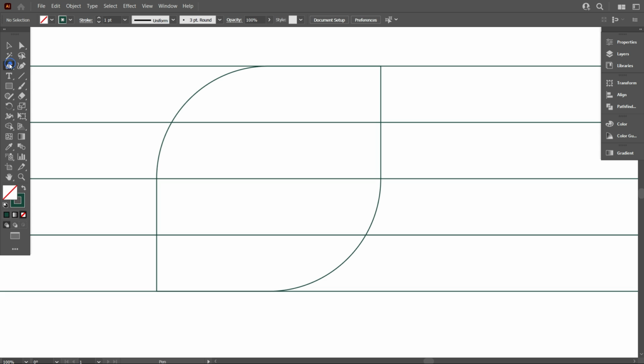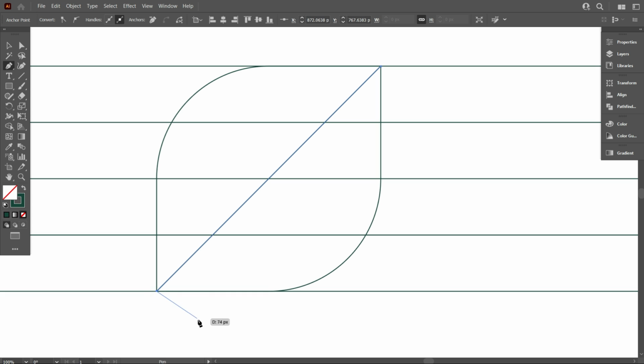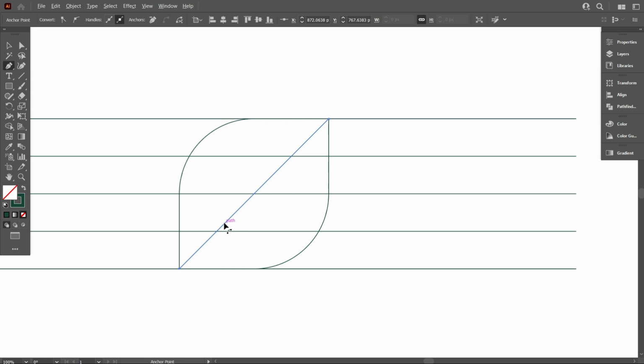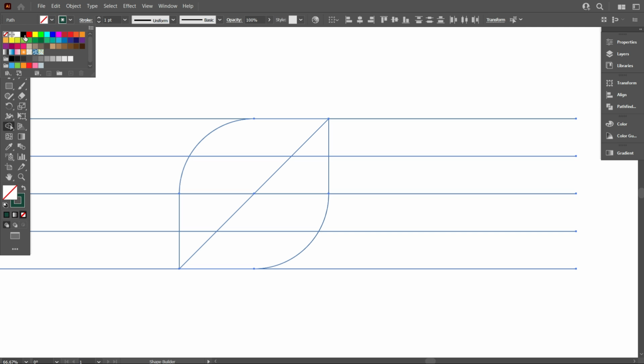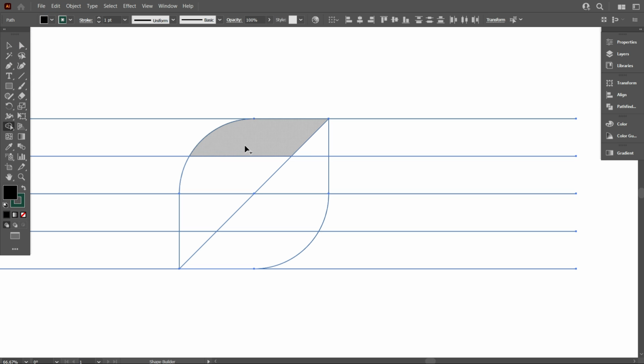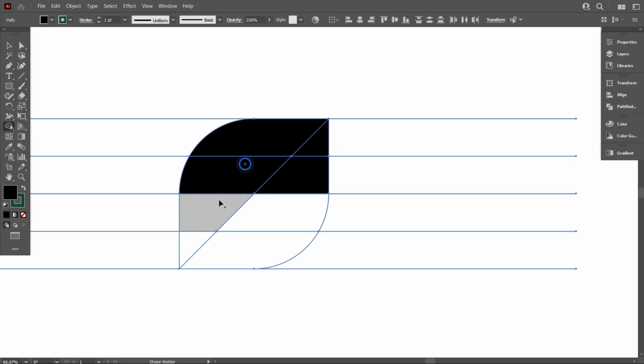Now take the pen tool, and make a line between two corners like that. Now select everything, and take the shape builder tool. Turn on fill color, and draw individually just like that.